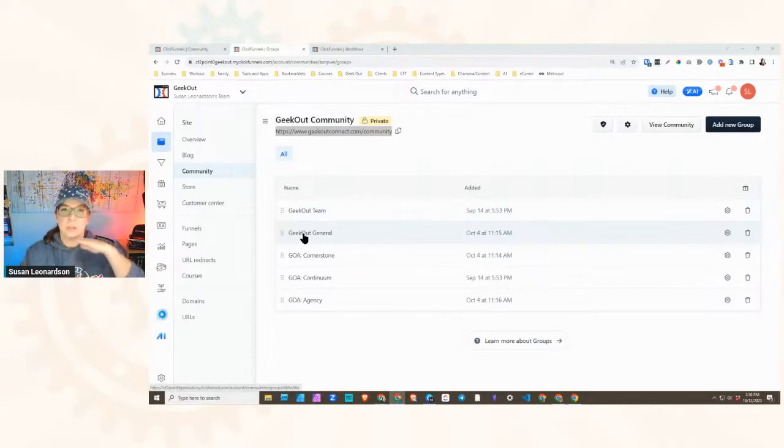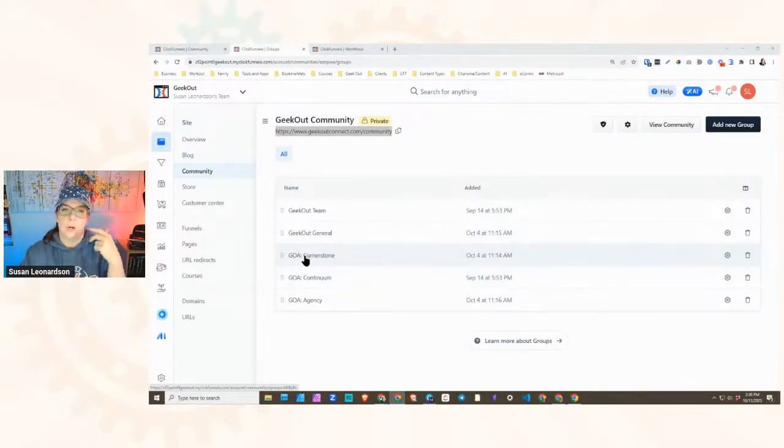Then we have Geek Out General. This is for everyone, all of our users in our community, like a general place. And I'll show you what our plan is for this. Then we have our two programs. This is our level 1 Cornerstone, our level 1 of our continuity, and then we have Continuum, our level 2 of our continuity.